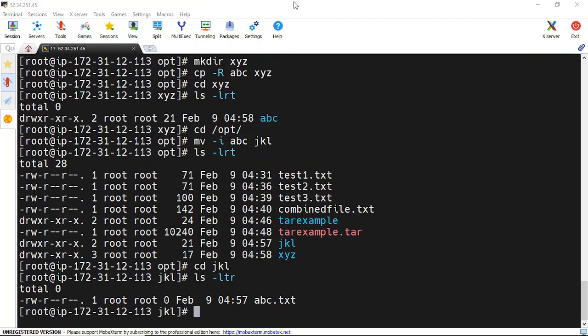So this is how we can move from one source to another destination by overwriting or creating a new directory.